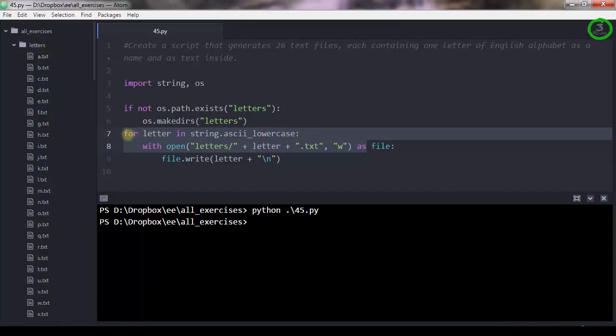And so we have a for loop here as always. For letter in this string of all 26 letters, and I'm opening a file with this path.